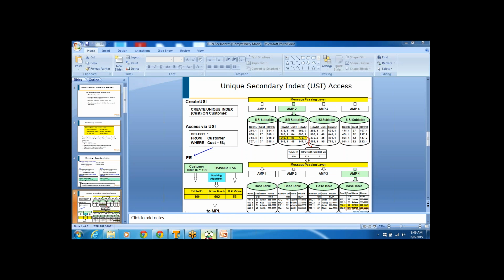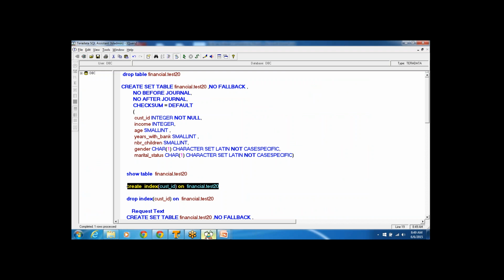If, because of having a non-unique primary index, another record is also resulting in the same row hash value, should it override the existing record on the AMP?